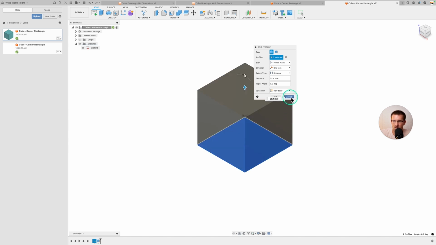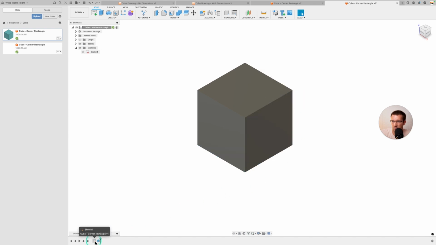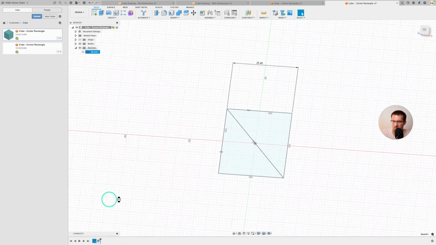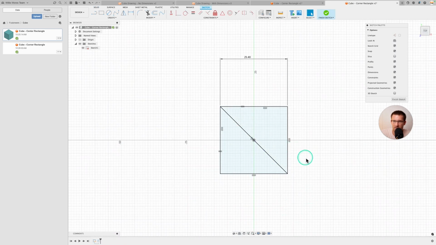And the way that we can accomplish that, if we click cancel, is let's go back into our sketch, right click, and then click Edit Sketch. So now that we're able to edit this sketch, we want to make this line into what's called a construction line. And what that does is basically just serve as a guide, which is what we're using this as, right? A guide to make it centered around the origin.